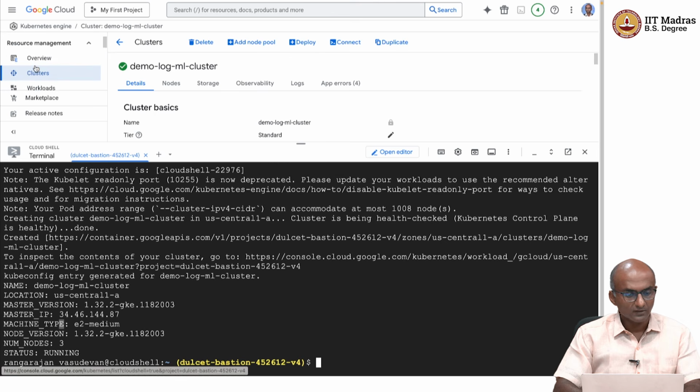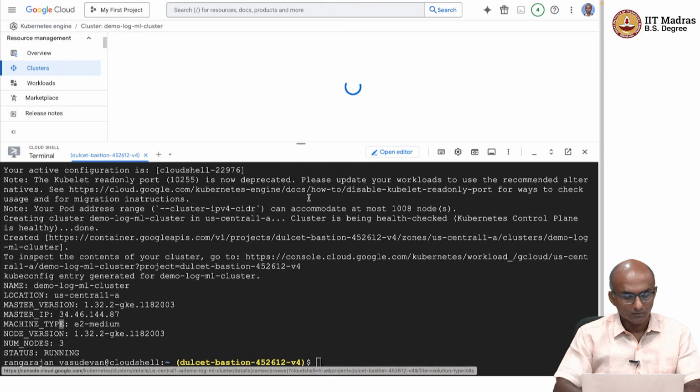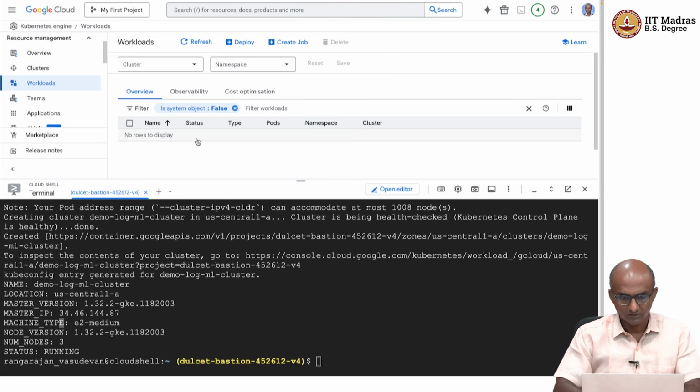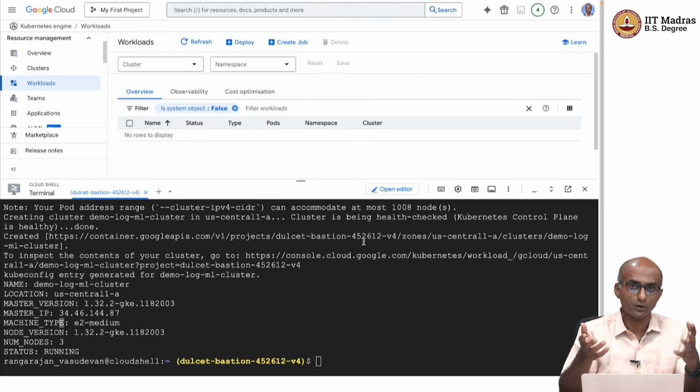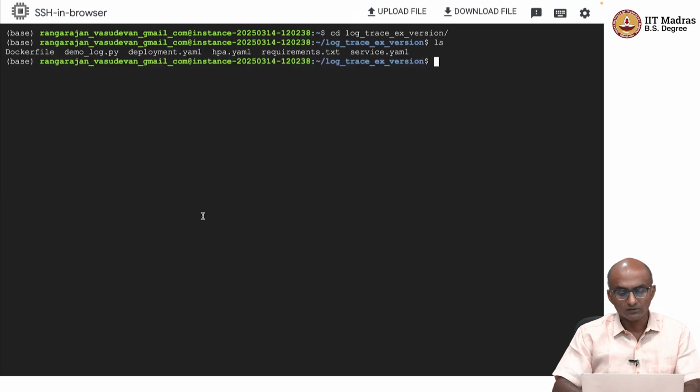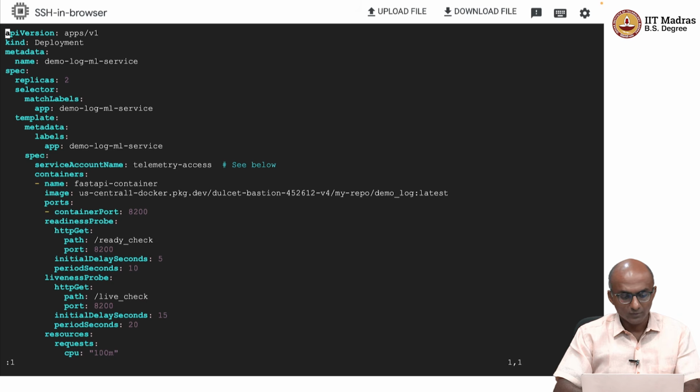It's mentioned here. Let's take a look at the workloads. There should be none. There we go. There are no workloads yet because we've not deployed anything yet. So to deploy, instead of deploying using the UI, I've created what's called the deployment manifest. It's a YAML file. It's got a few interesting things. So let me walk you through it.